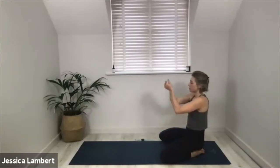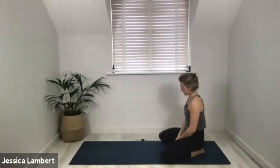So we did that exercise really early on where we moved the shoulder blades on the back. So use that movement now and let the shoulder blades draw and relax out to the sides. You've got lots of length in the side of the waist that we've created, so you can really move those hips back. Take a big breath. And exhale.